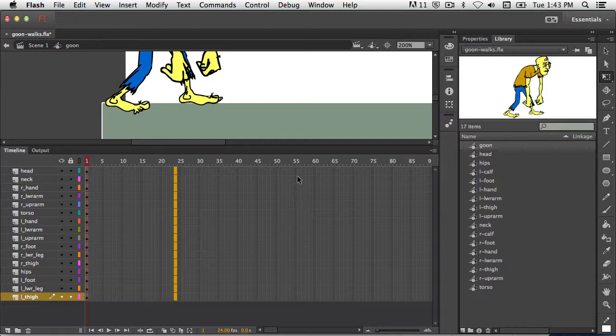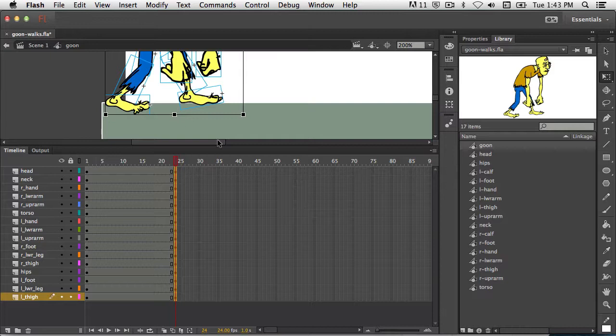So I'm going to have those guys selected, and then I'm just going to insert a keyframe. F6 inserts a keyframe. Basically just copies that pose from frame 1. And the reason we want to do that is why go through all the hassle of trying to repose it again at this end. So I'm just going to copy those frames out. Now I'm going to come down to frame 12 here. And in frame 12, I'm going to again just select all of these middle frames, just holding down Shift and selecting all of the frames. And again, I'm going to press F6.